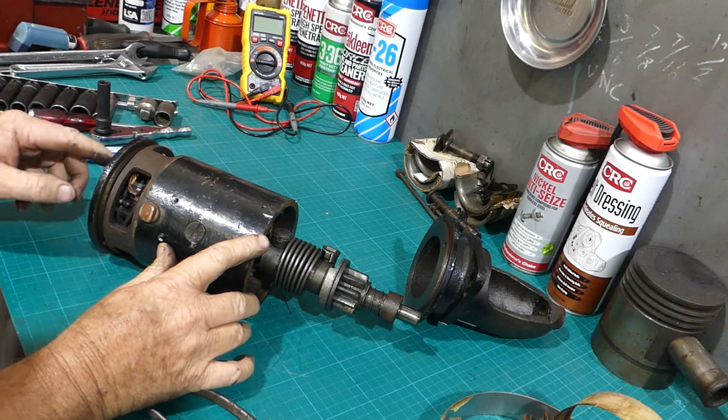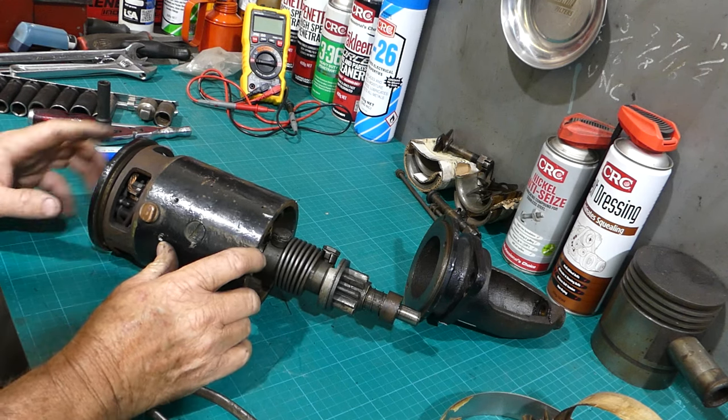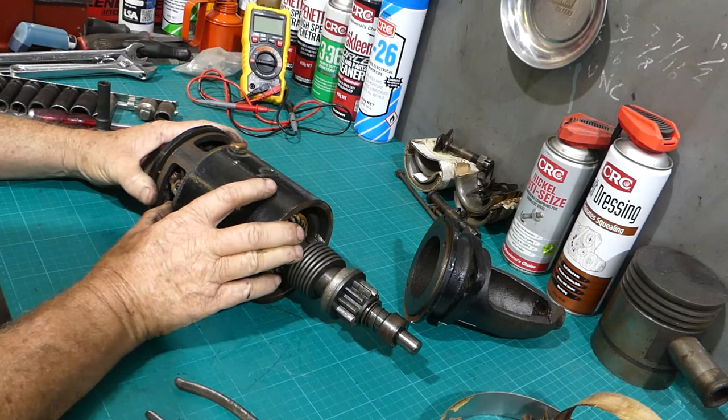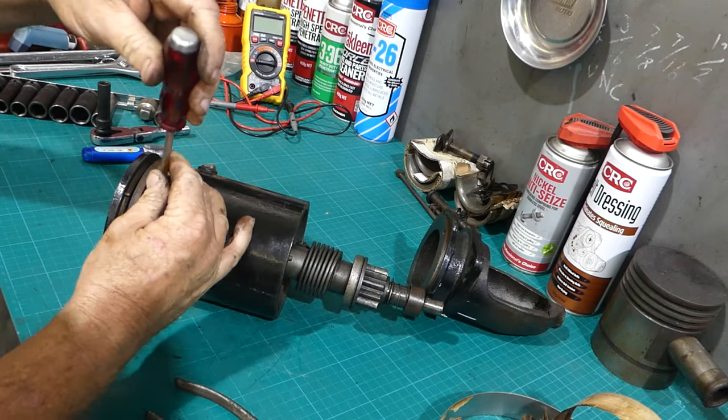I probably haven't bloody oiled that enough. Well, I can't remember oiling the bloody thing for ages, so that's probably my own fault there, I would imagine. All right, we'll undo the brush plates here.